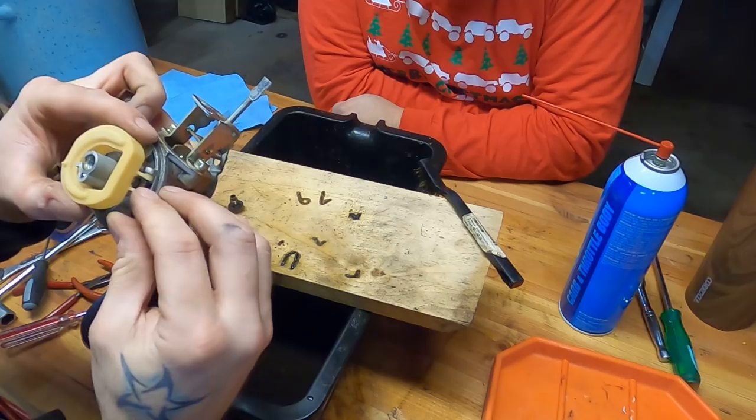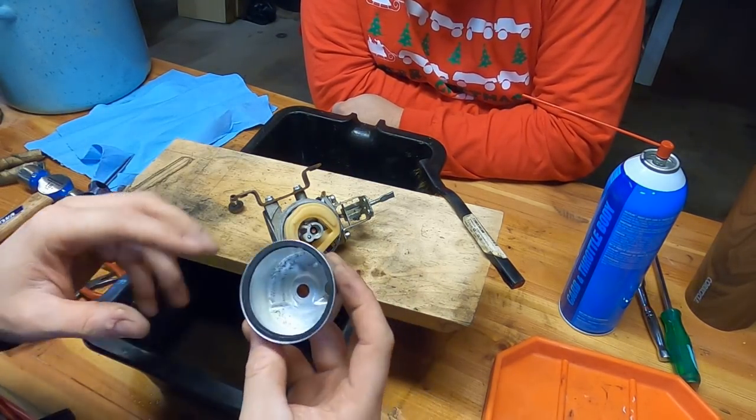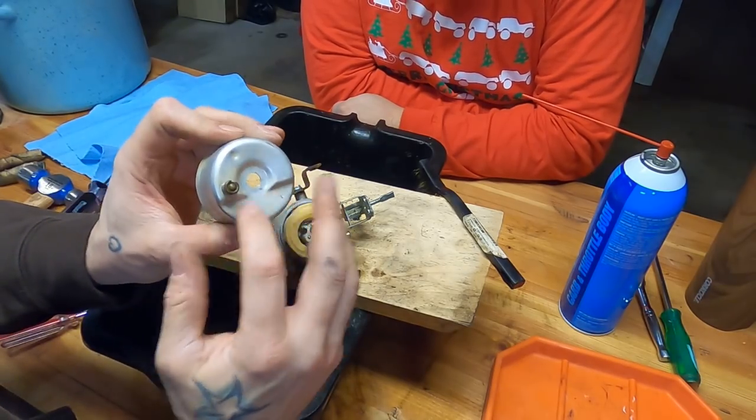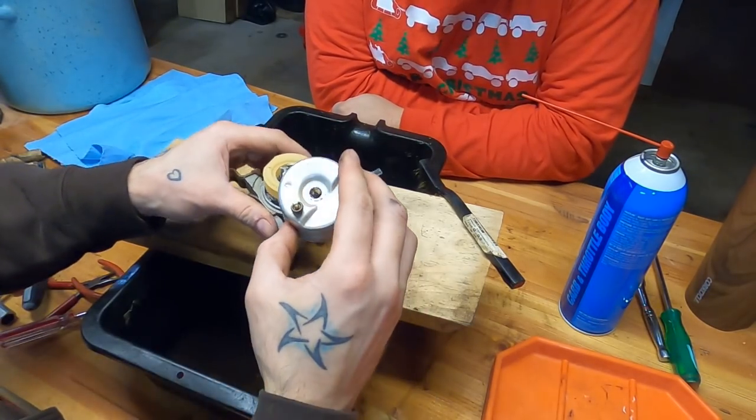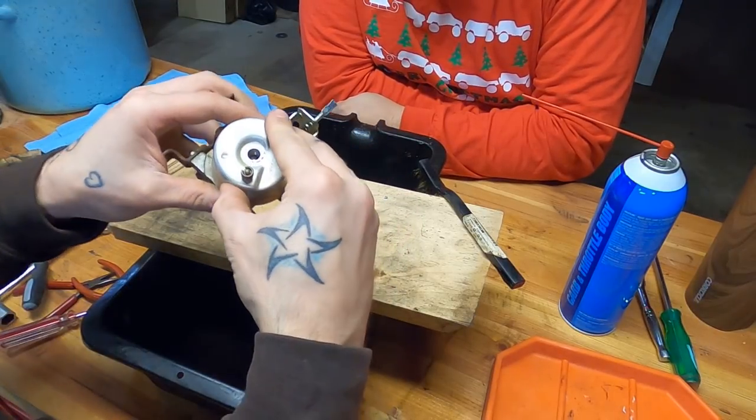I said I was gonna do a brief carb rebuild, and now I'm explaining stuff. You went full deep. I don't think you missed one. Yeah, you gotta make sure this shelf is lined up so that your float has room for movement. And put that on like so.